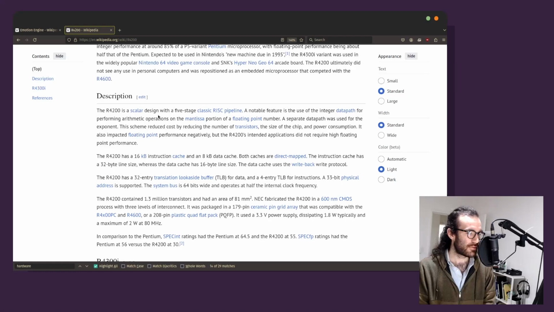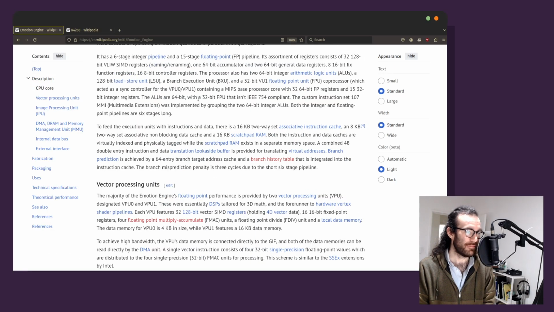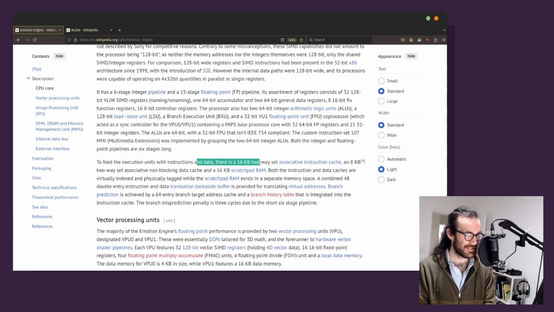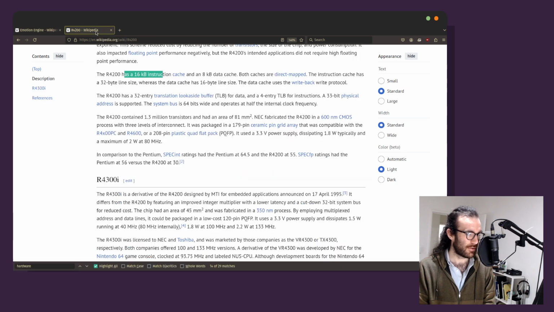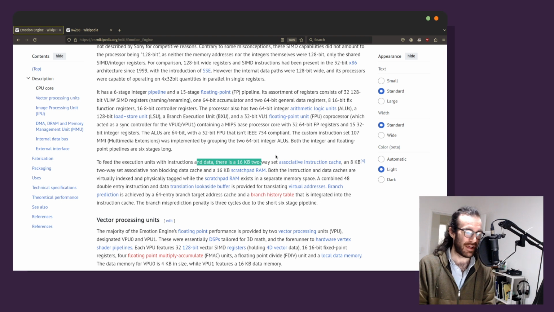MIPS. Skill design. Oh, wow, is that actually the same? Hold on, is that the same cache size? Two-way non-blocking data cache. Yeah, wow, that's the same size. Scratchpad RAM? Scratchpad RAM has different properties.